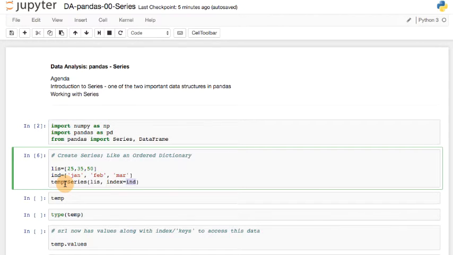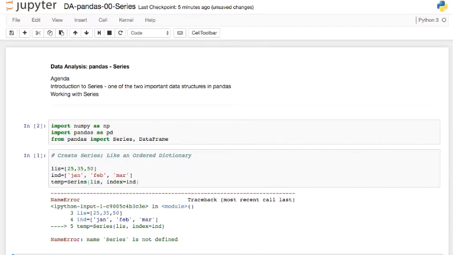Okay, it is the series. It will be a special Pandas structure. So we'll continue, let's run this code, see what it throws up, and then we will continue to talk about this structure and examine the structure, just as we did for NumPy. NumPy is ND arrays. So let's start. Let me run this code. Okay, I made a mistake. It says name Series is not defined.